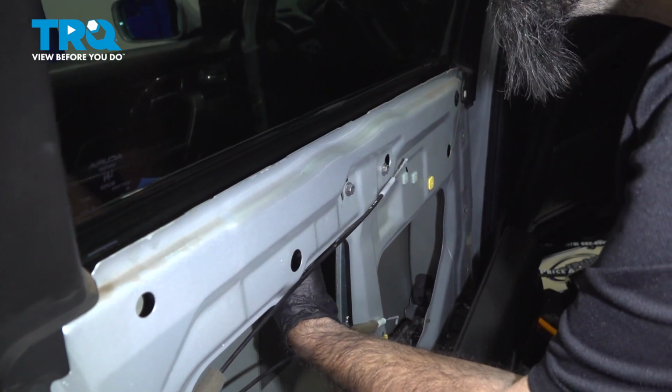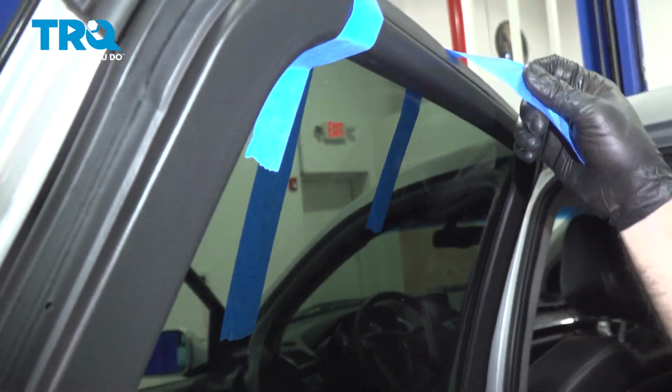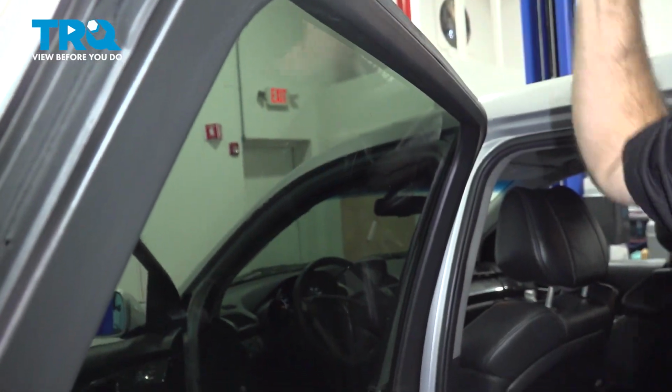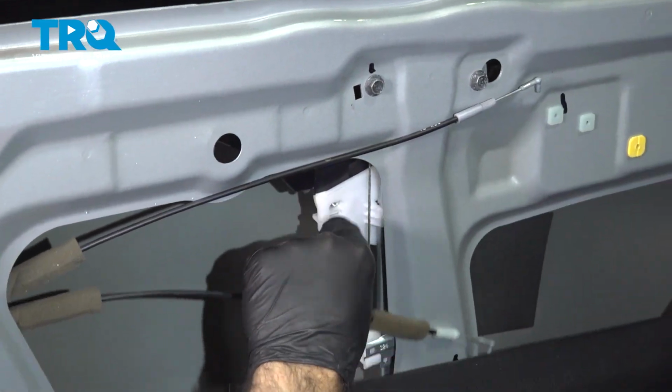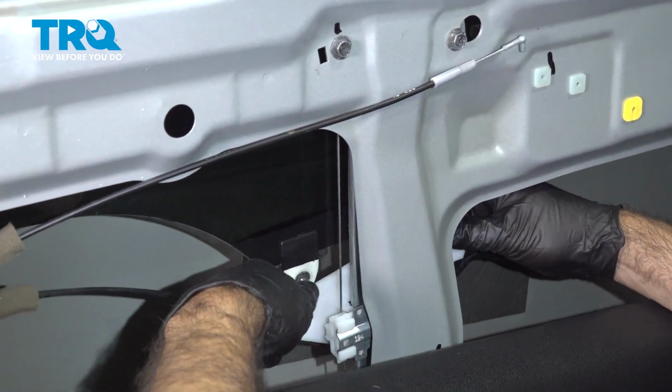All right, once it's in place, you can go ahead and remove your tape. All right, now slowly keep an eye on here in your glass to make sure these two don't separate. Just lower your window all the way down.